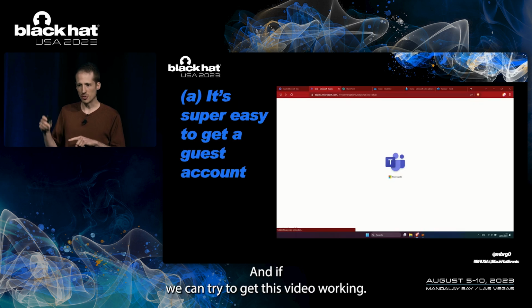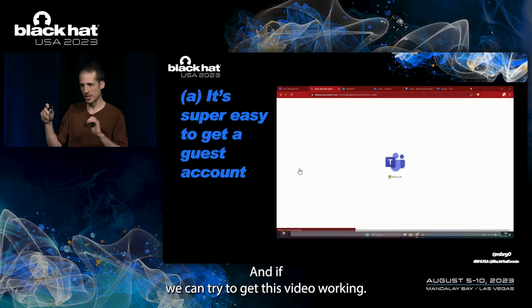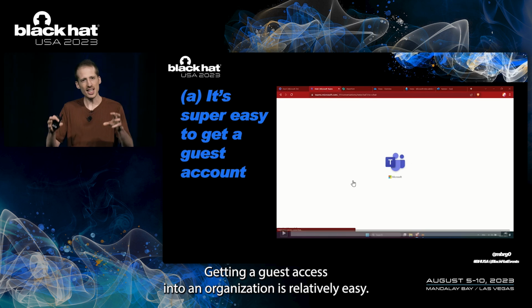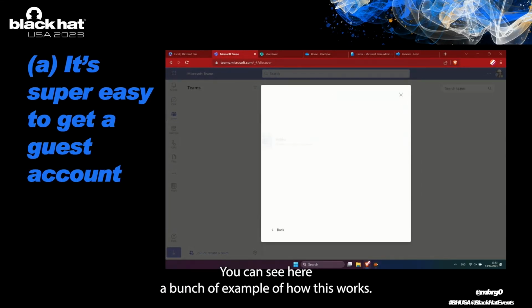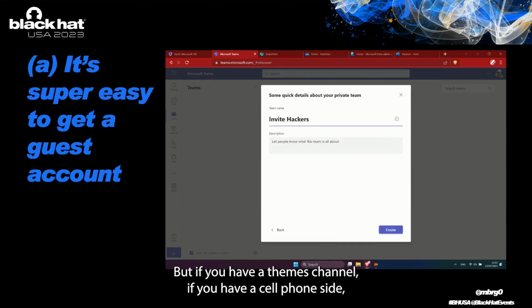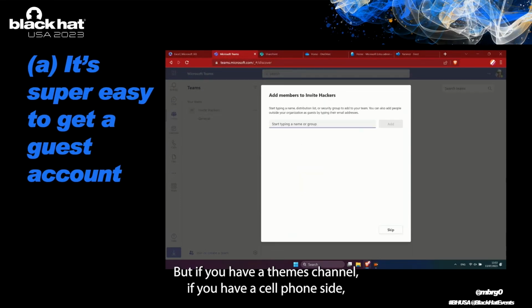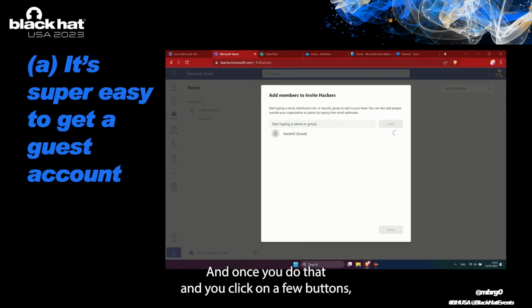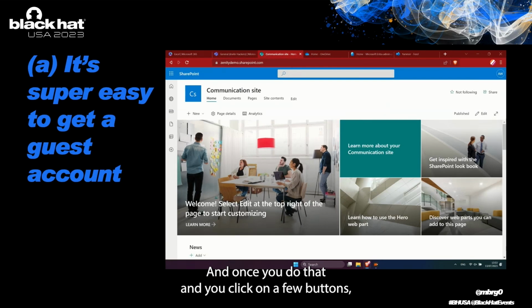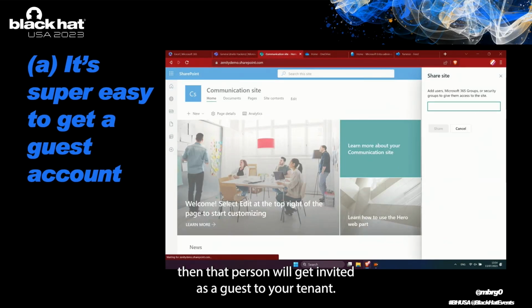First of all, getting guest access into an organization is relatively easy. You can see here a bunch of examples of how this works. If you have a Teams channel, if you have a SharePoint site, then you can just type in somebody's email, and once you click on a few buttons, that person will get invited as a guest to your tenant.